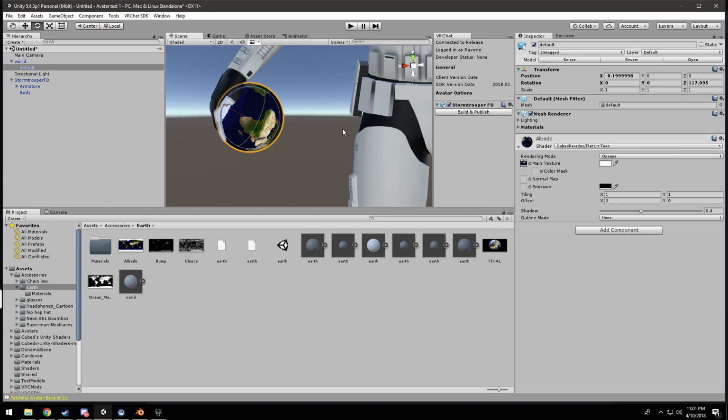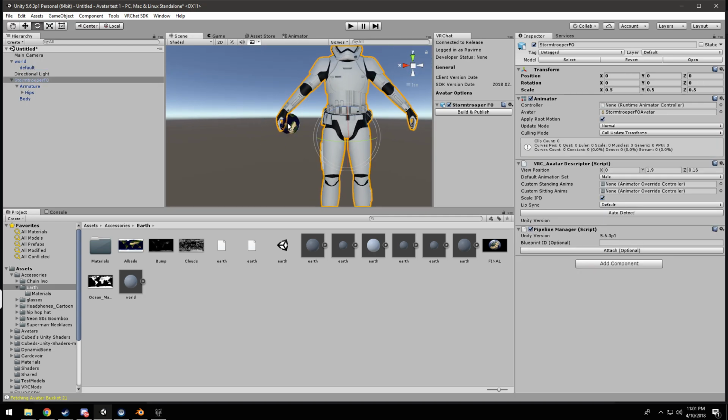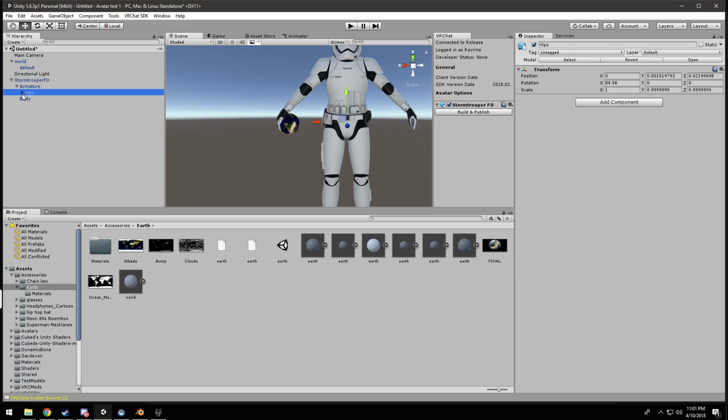Now what I'm going to do is you have to make the world a part of your avatar. So I click my avatar and the world isn't selected, right? It's not a part of him yet. So under your Stormtrooper or your avatar, you want to find his right hand.